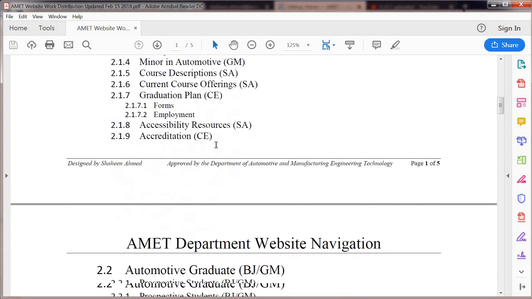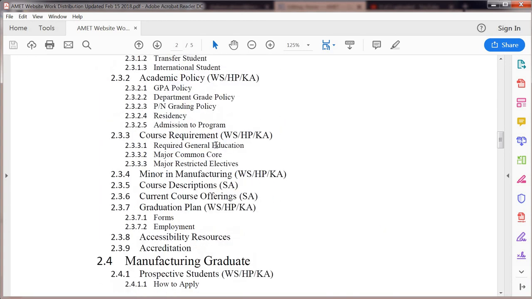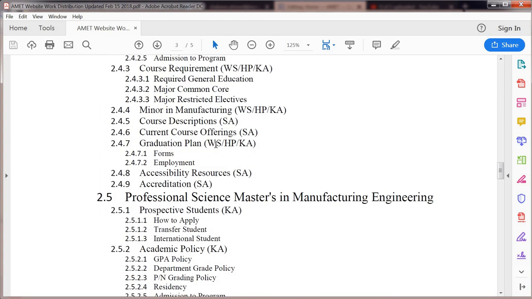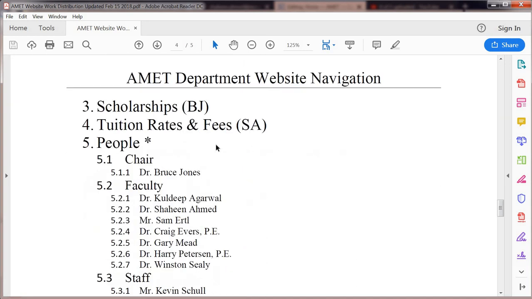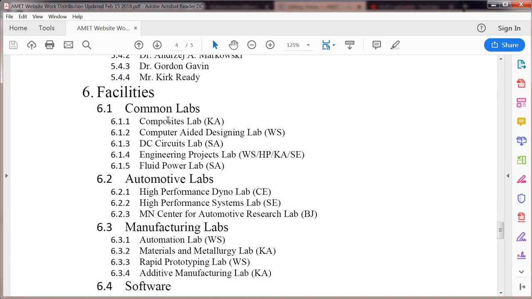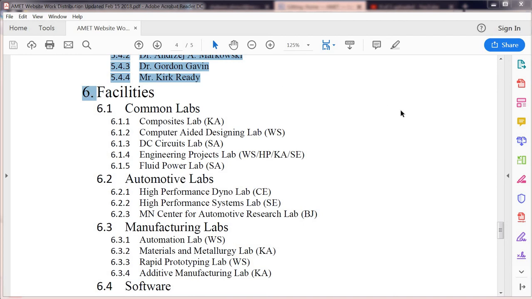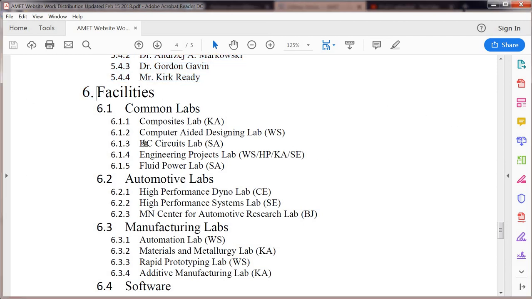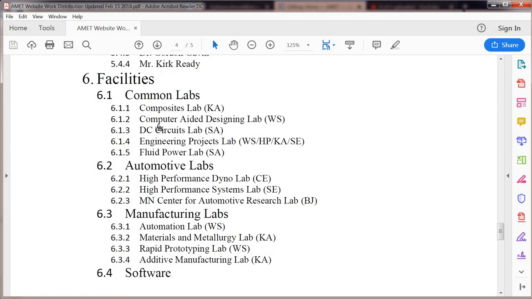Now what you have to work on is the academics, which is actually the biggest one, so there's a lot more work for me to get all this information from different websites. Now we have to work on these primarily, the facilities. If you look at this, I have these different labs, and then who is responsible for that. So I have already done the fluid lab.